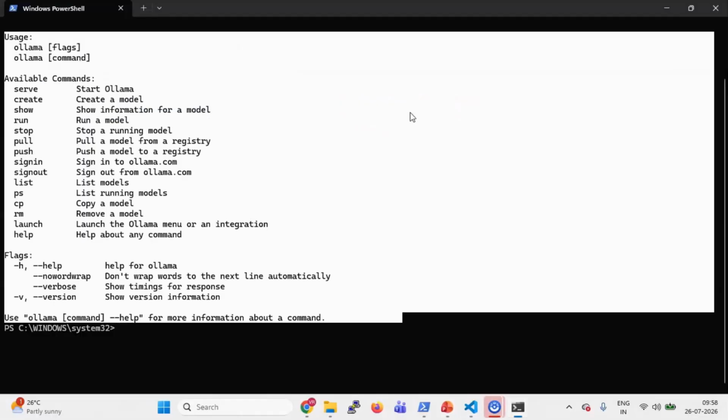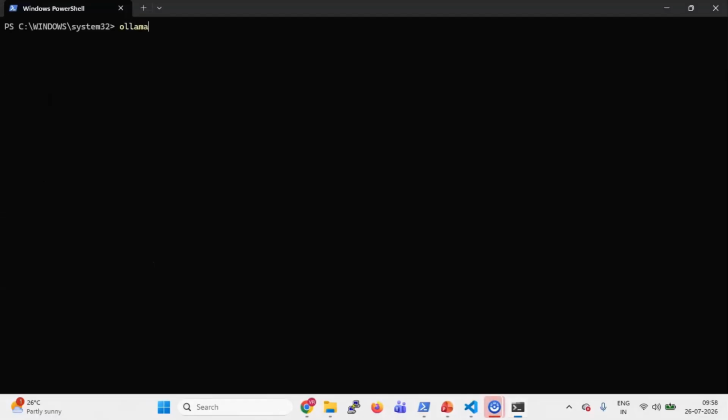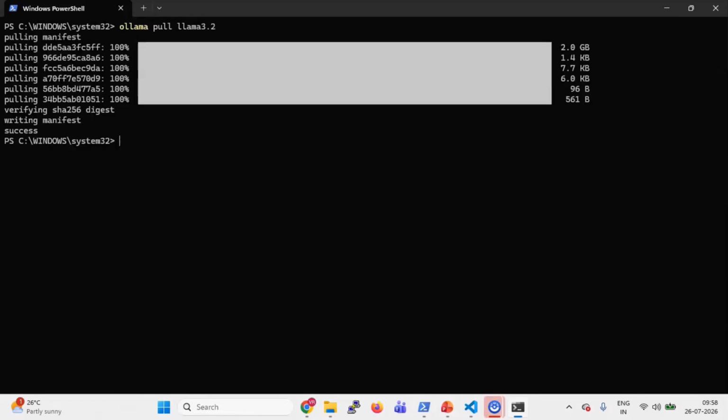Then simply you have to run a command like this: ollama pull llama3.2, then enter. See, in my case, I already downloaded that Llama 3.2. That's why this finished quickly. But in your case, it takes time based on the LLM model size.